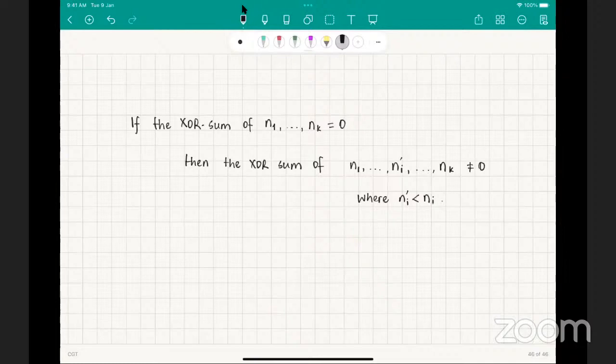It's probably enough for me to say that Ni prime is different from Ni, but we know that Ni prime is the result of a move being made in the ith heap. So we're really only interested in such tuples, starting from these ones here.